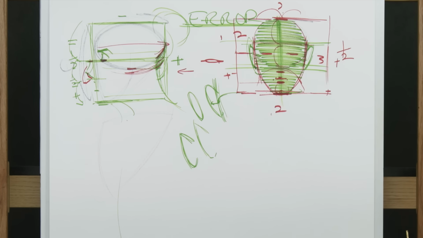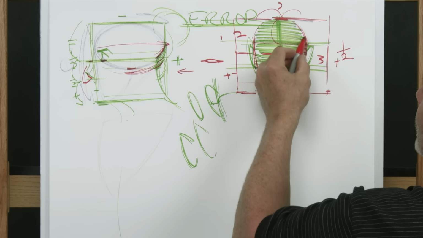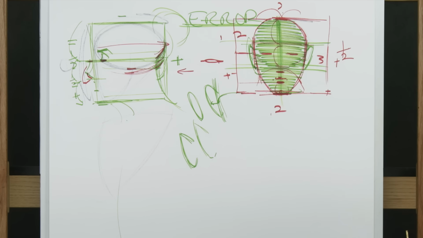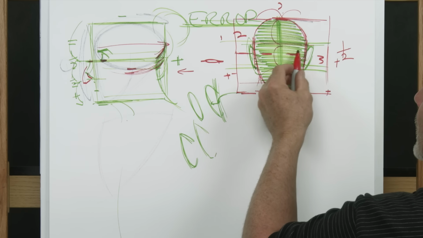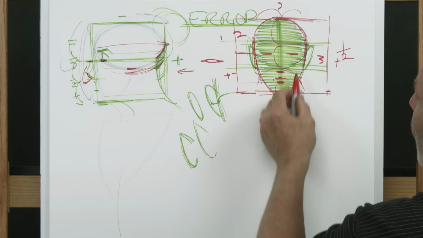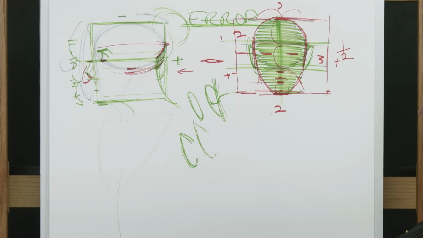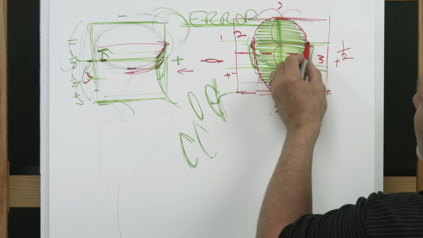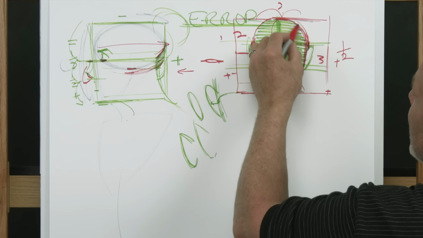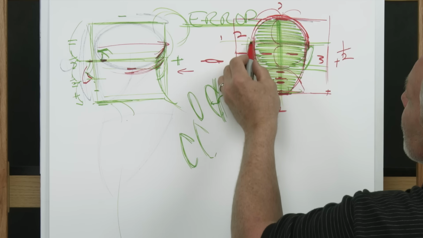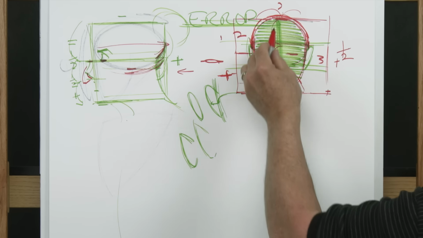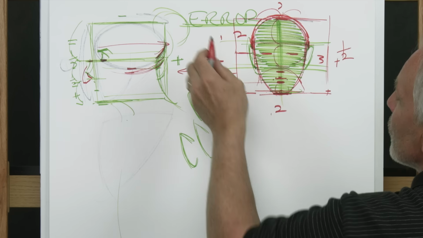Now, when you do this front view, again, it's without the hairstyle, but oftentimes you'll lay this out and you go, okay, I did everything I was told to do. It still feels funny. Sometimes you'll realize that you've drawn the whole face and you haven't really drawn the skull. And sometimes you'll need to come back and add a little bit more skull, and maybe even a little bit more skull up this way. And once again, if you added a little extra chin below, then adding more skull above, you're balancing out. It's not going to look funny.